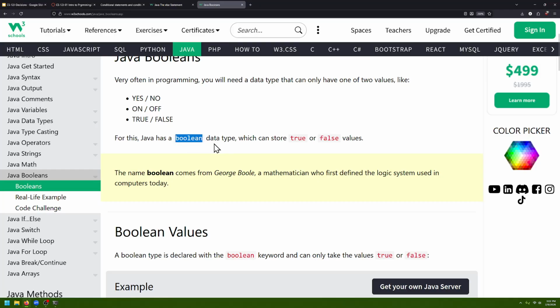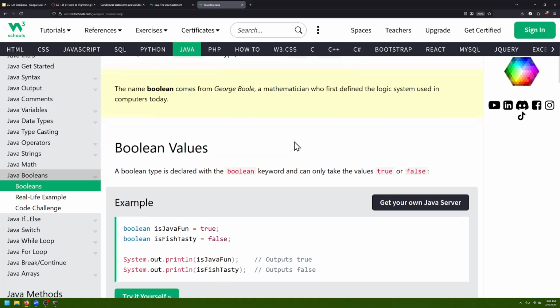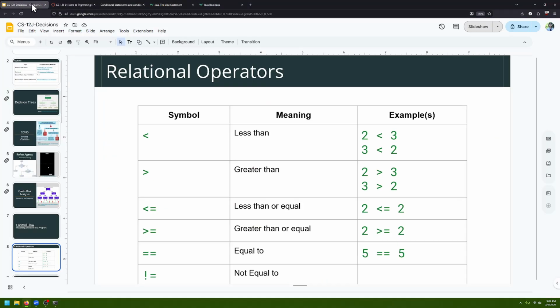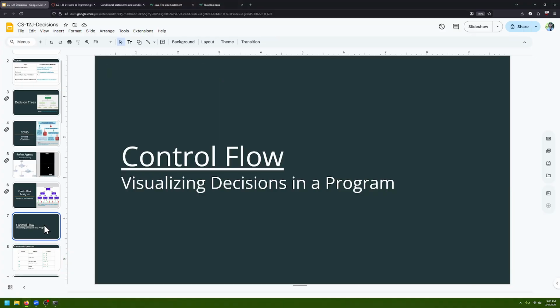But you can create a Boolean too, and these store the literals true or false. Okay, yeah, so you could look down here for some more examples. We're going to be using these values to create branches. Okay, cool, so those are some relational operators. This is part of what we need in order to control flow in a program.